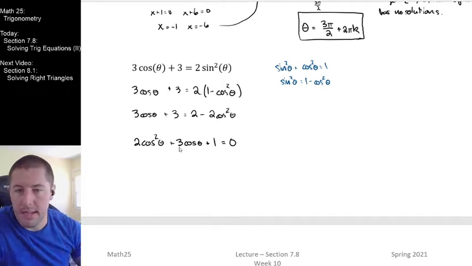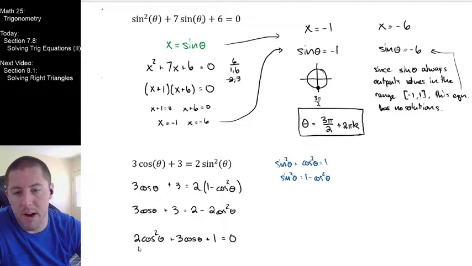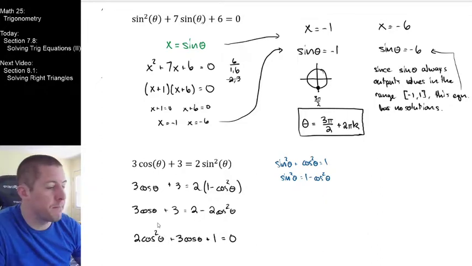This is now, in a sense, back in the same boat that we were in the previous problem to get started right here. Now, the thing that I'm noticing that's a bit of a bummer is that this 2 sitting out front right here is going to mean it's going to be a lot tougher for me to do my factoring. So maybe this is a good problem for us to go and use the quadratic formula.